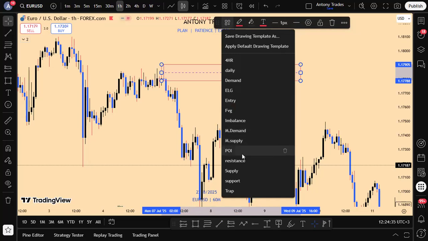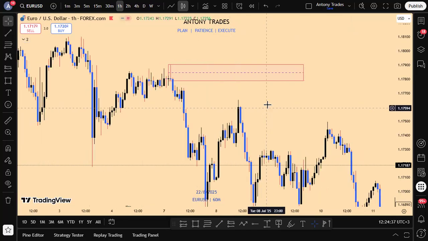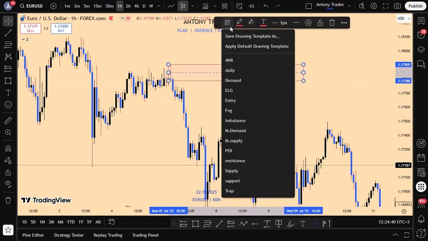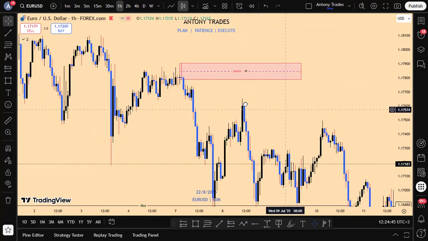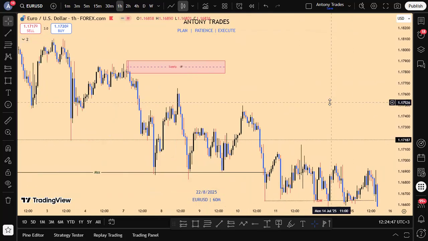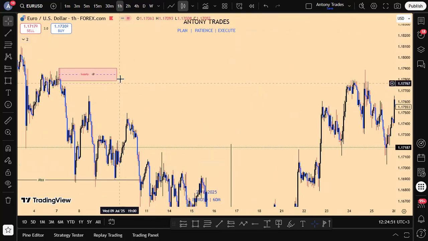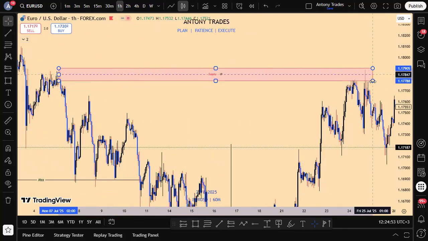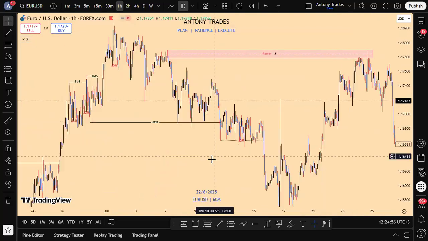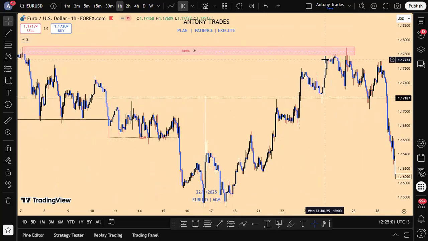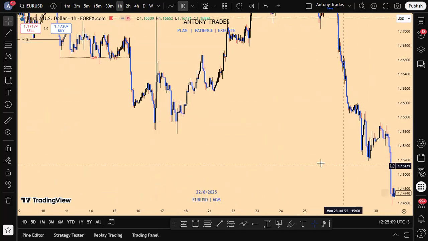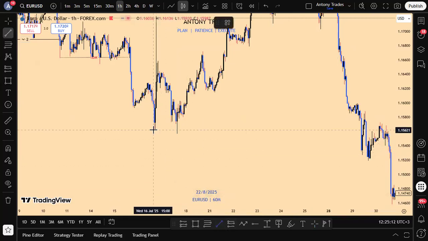I want to explain to you how powerful this strategy is if you backtest it well. Always make sure you backtest your strategy before monetizing it. So if we extend this POI very clearly, what can you see, guys? This is how powerful this strategy is. Market did what? After coming to this POI, what did we see? Market reacted from this order block and then pushed and broke the structure down here very clearly.